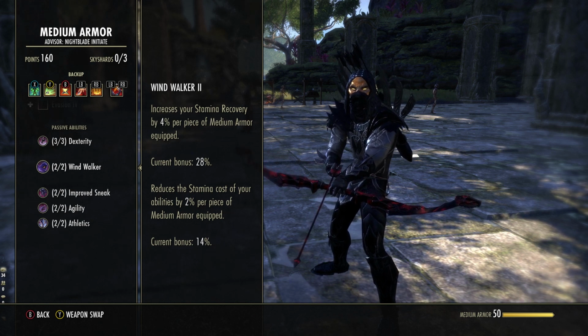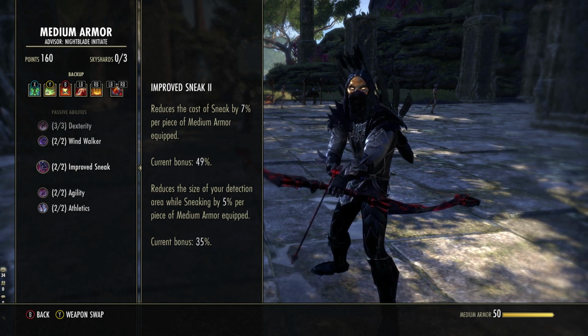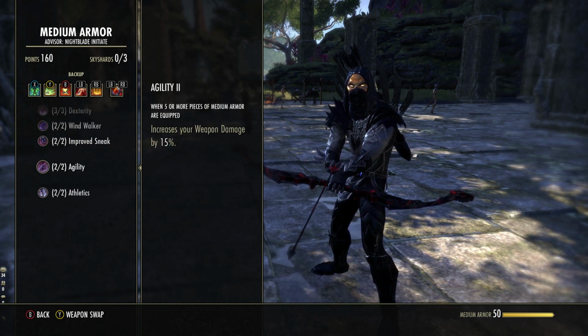Get this, it's very important. This is for sneaking and sneak detection and stuff like that. You don't necessarily need it, but you can get it if you want, especially if you're doing PvP or solo kind of sneaky stuff. Also, March of Sacrifices, you'll definitely want it for that. This increases your weapon damage by 15%, which is insane.